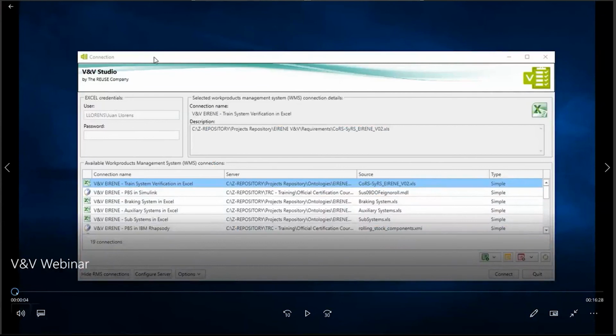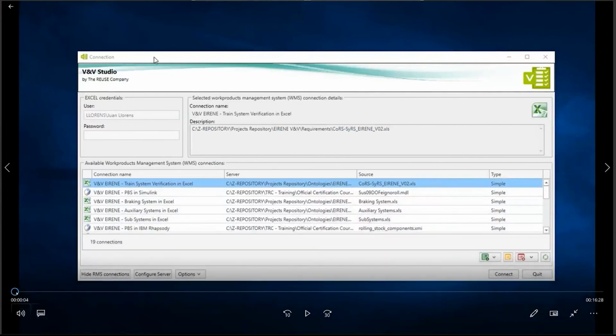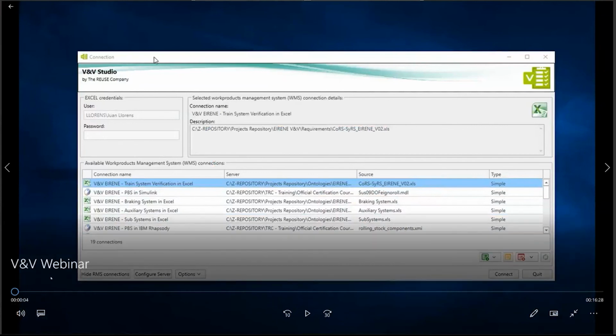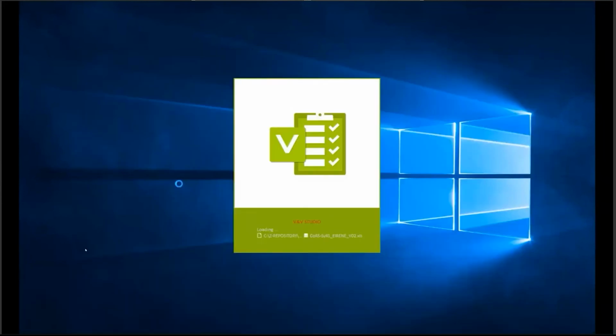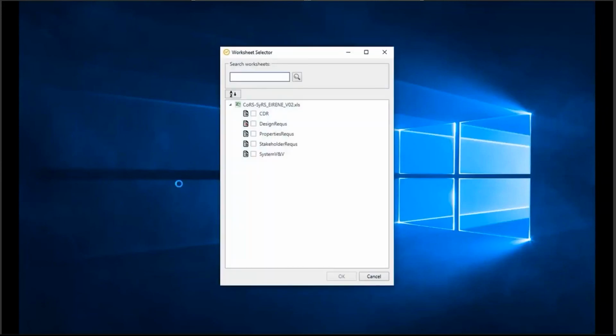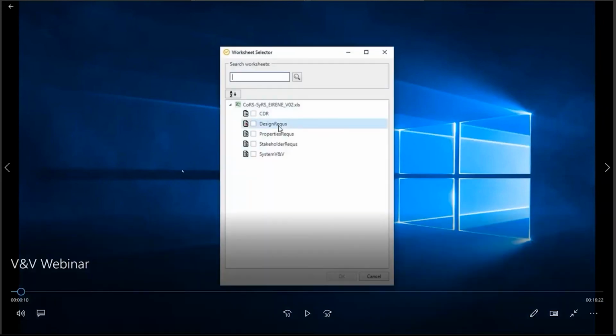You see here, this is a connectors panel. So you get here the possibility to connect to many different tools. As I told you, you can connect to many requirements management systems or modeling systems, and of course, many other different systems. So if you just select one of them, I'm going to show you what I'm going to run in this video. So we are connecting to Excel in this case.